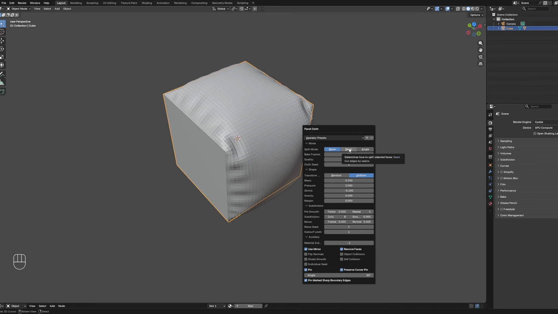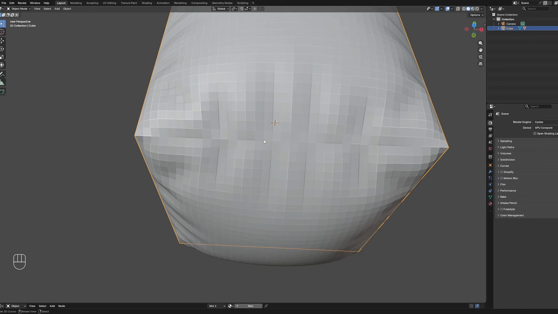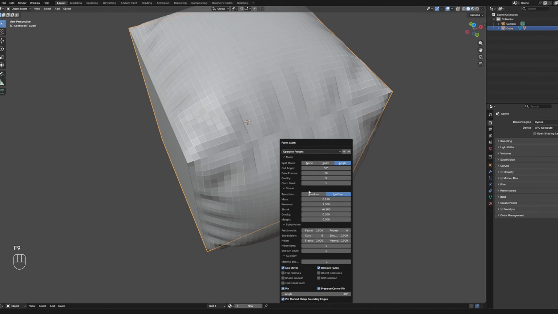Seam means that it will literally split the vertices in the edges that have seams, and we have the angle. You can see the split right there. The angle is basically sharp edges. Blender has this same terminology with sharp edges.